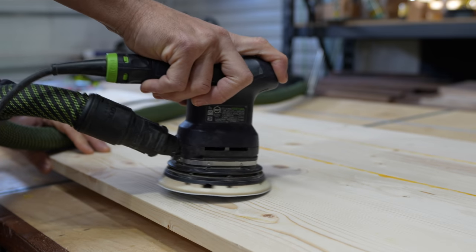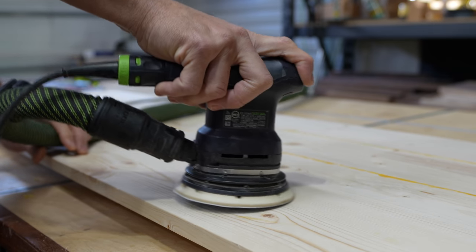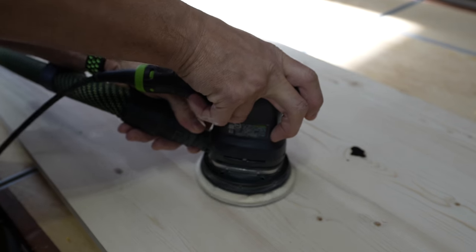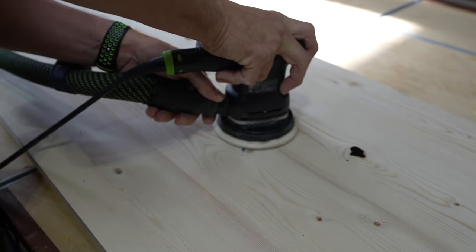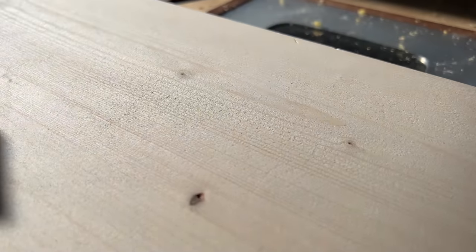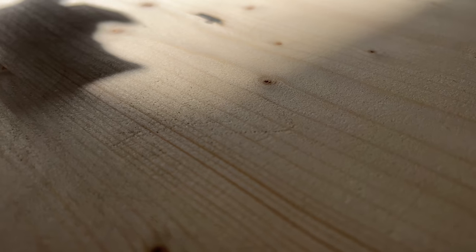This is where you're going to see the major problems come in. When you start digging in with that sander, it's causing swirl marks, especially if you hit those trouble spots and you're going side to side. You can actually see it right here when the light hits it just right before the stain goes on — you see those swirl marks showing up in the wood. A lot of times you can't see that until you start applying stain.